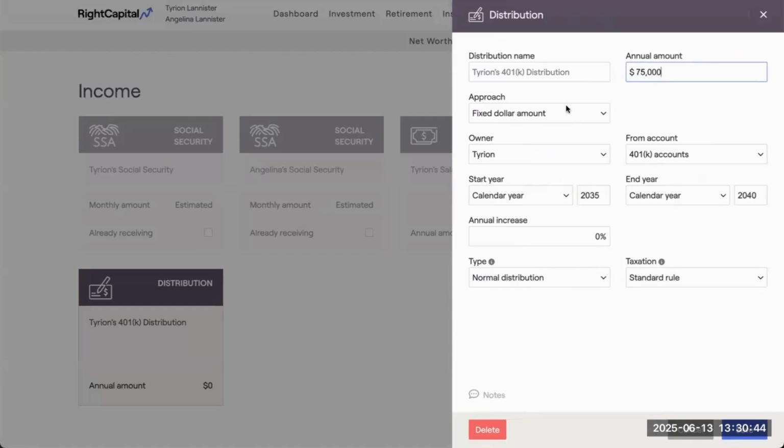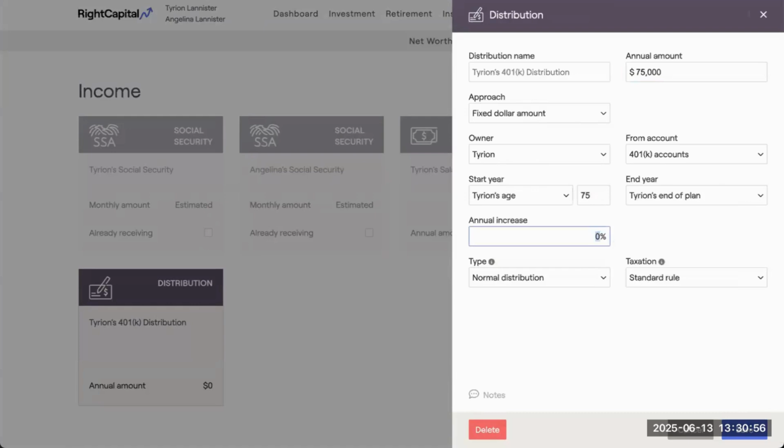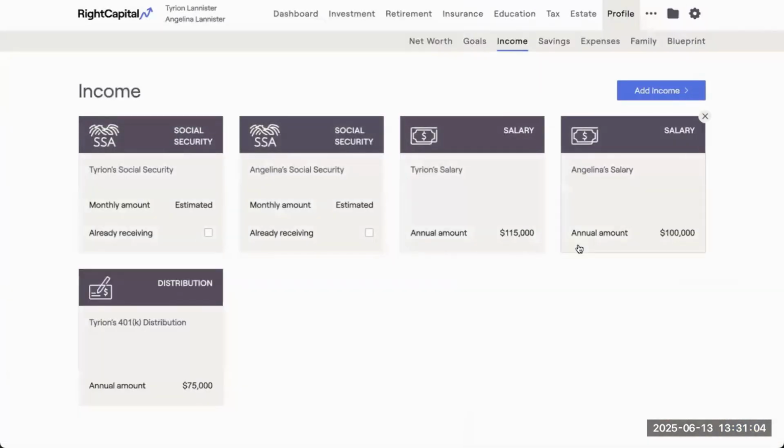It's a fixed dollar amount, so we'll leave that selected, from Tyrion's 401k. We can have this start at Tyrion's age, 75, and end at the end of his plan. And let's say we want this to increase by 5% per year. This is a normal distribution, and we'll keep it to standard rule for taxation. So now that's how we model what's considered the manual distribution. We just manually indicated that we want to have distribution from Tyrion's 401k.